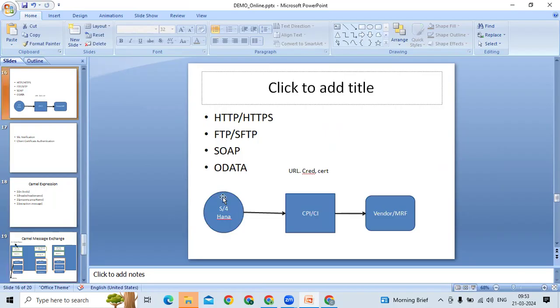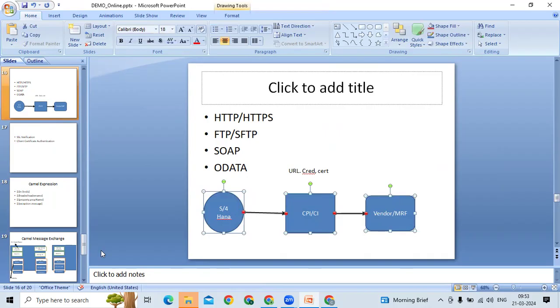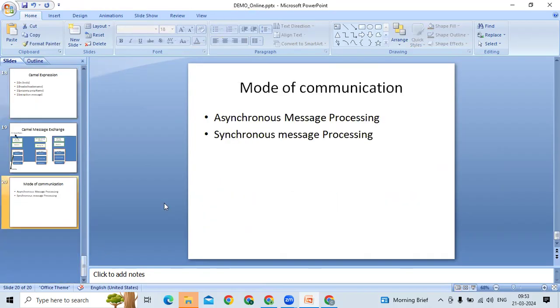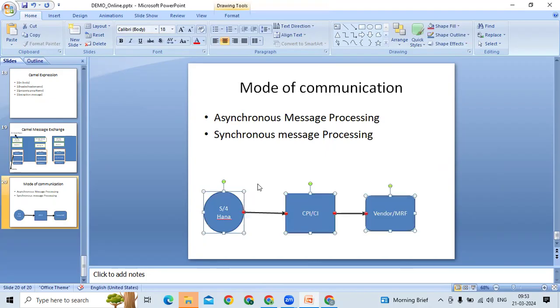In previous classes, we discussed this diagram, where there is a source application, a target application, and in the middle our CPI or CI application, which acts as a middleware. Here, the source application sends data to CPI, and CPI sends data to the vendor.